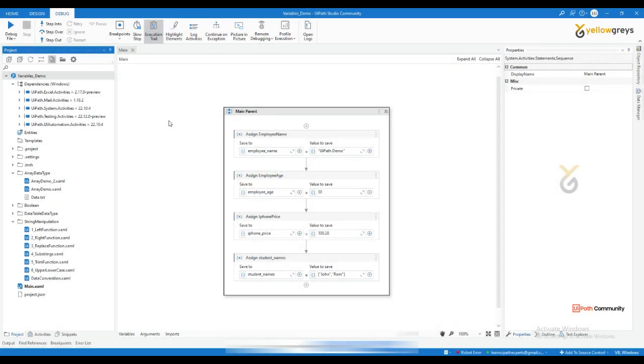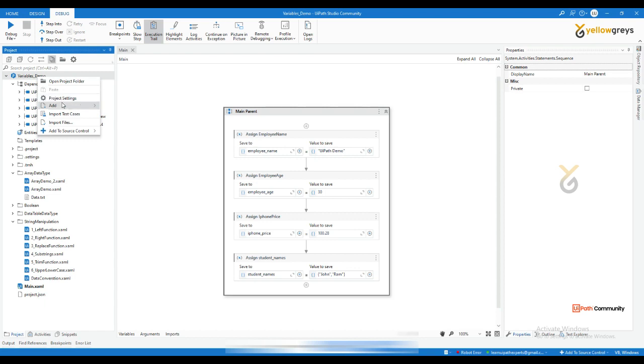So now I'm going to cover the date and time data type. Date and time is the most important data type, because in almost every project, at least in some place, we need to get the current date. We may need to place the current date, current month, or current year, or a combination of current month and date or year, something like that, right? So for that we need to use a date and time variable.